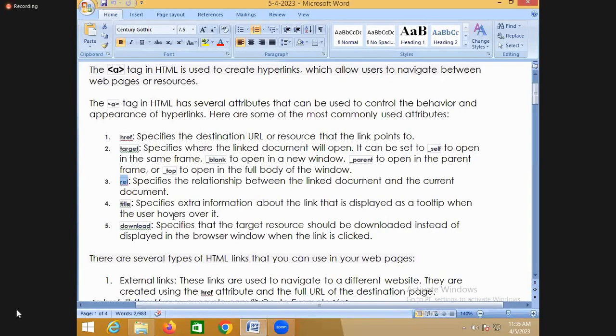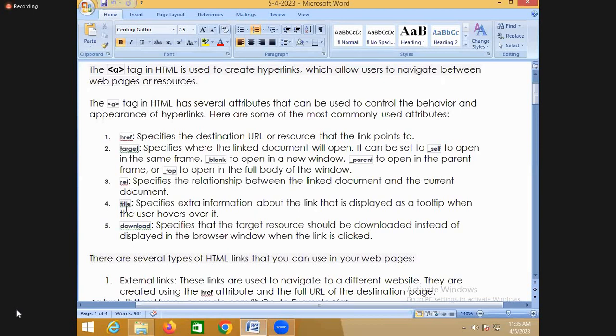So topic 2 is related to topic 1. Chapter 2 is related to chapter 1. Chapter 3 is related to chapter 2, like that. That relationship you can define by using an attribute called relation. And there are so many values again; in relation, you define so many values.